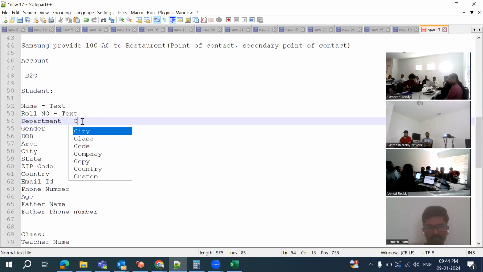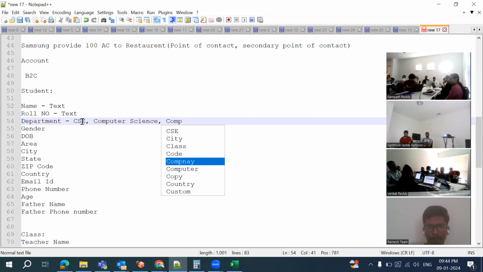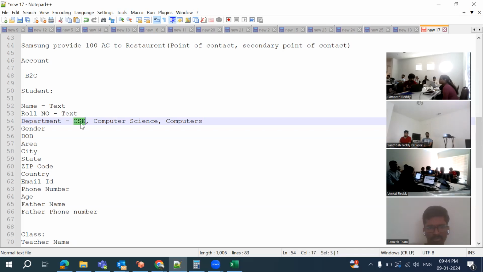Some people may enter CSC, some people may enter the same thing as computer science, and some people may simply enter only computers. So the department they can enter in different ways, the same department name in different ways.